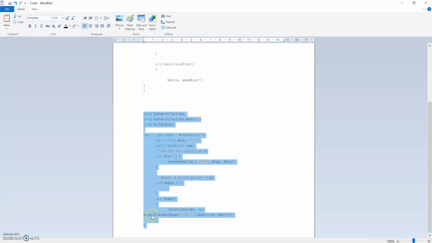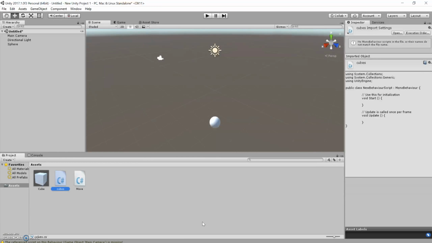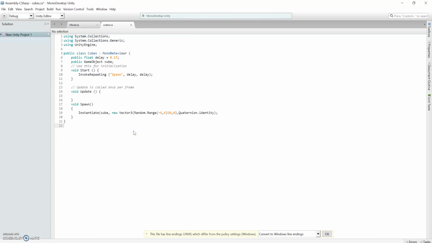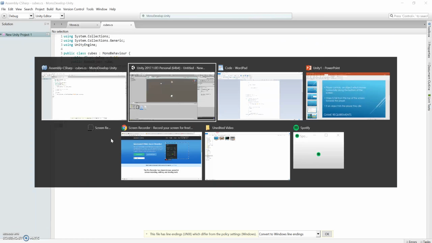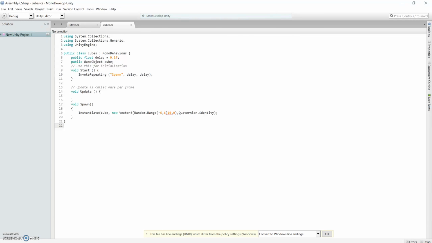What is it doing? It's just creating a lot of cubes at random points. See that random there, and putting them on the screen. Okay, there's an error there. Let's have a look.